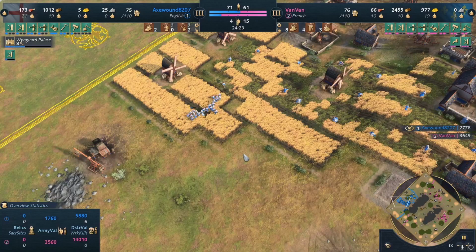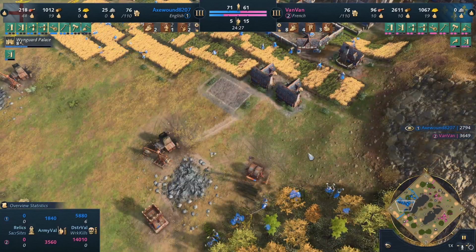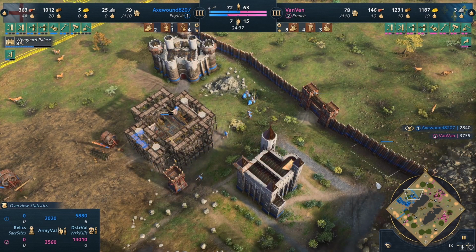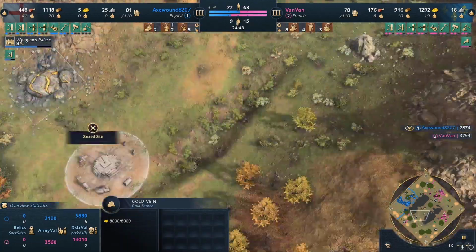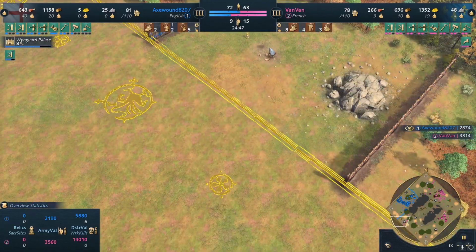So you're gold screwed. You need to throw down a market. You can get enclosures. I think Imp might not be the play right now because you just don't have the gold to afford any upgrades that Imp would give you. You've got to invest more into map control, maybe pushing out here, trying to secure at least this gold mine, trying to pick up some relics.